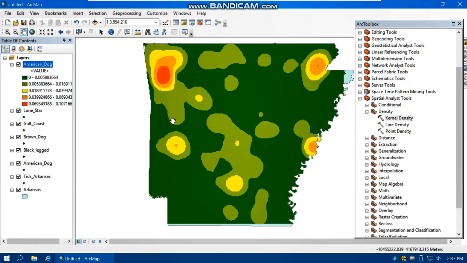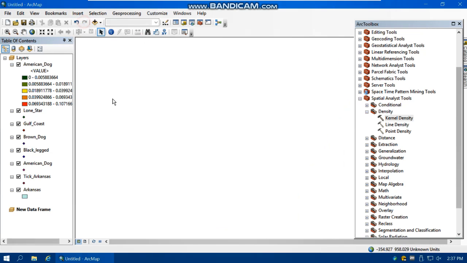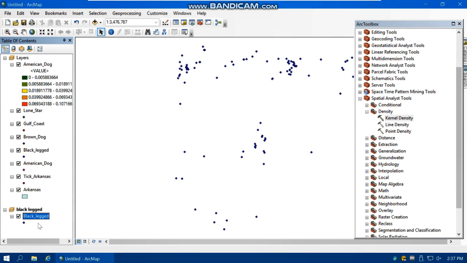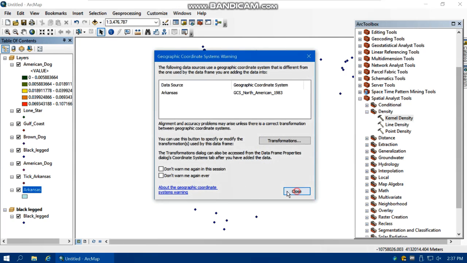As we're going to make 5 different maps, it's better to insert a data frame, and in this data frame for the other one, black-legged, I copy black-legged here, and then make a map from the black-legged and also from Arkansas.